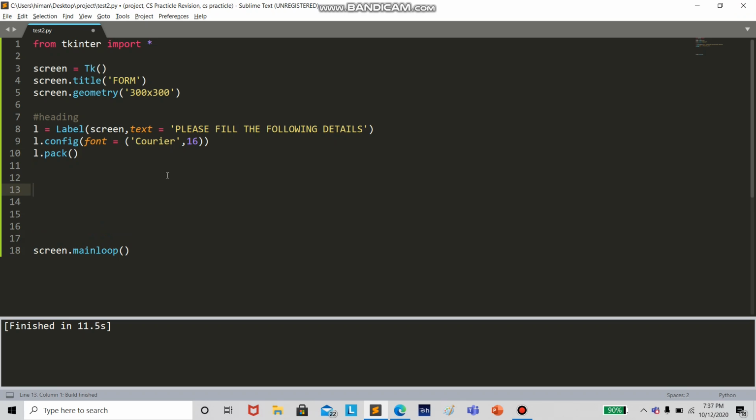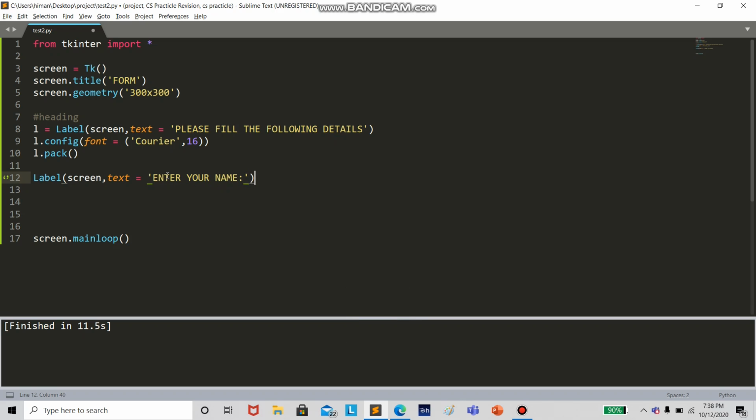Right, now we need more things like a text area and enter your details or something like that. I don't have to necessarily write L. You can write Label, and inside Label you write screen comma text is equal to enter your name.